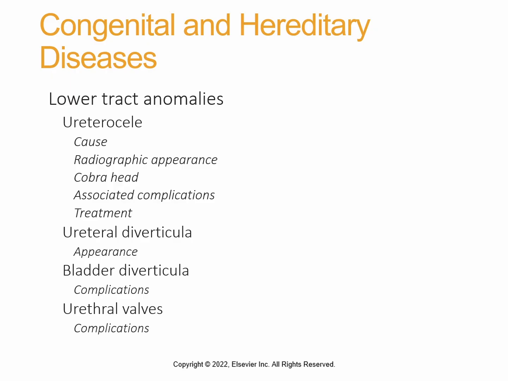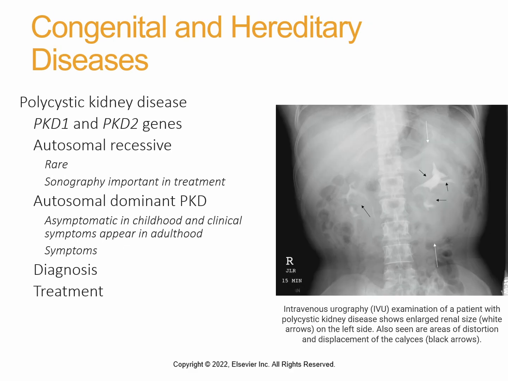These valves only occur in males and are usually discovered during fetal development or early infancy. Infants are commonly diagnosed using a VCUG. This is corrected by endoscopic surgery at an early age to prevent renal damage. Right, this is another highlight star.